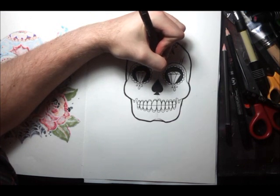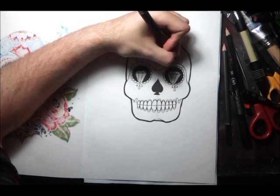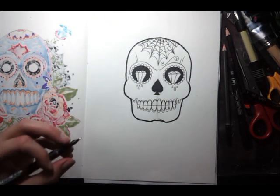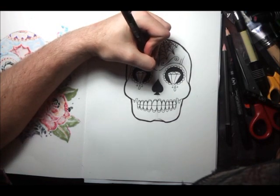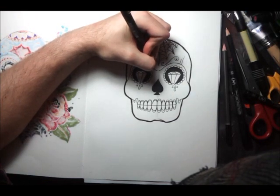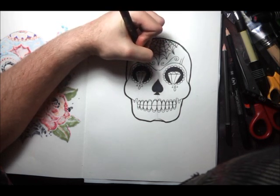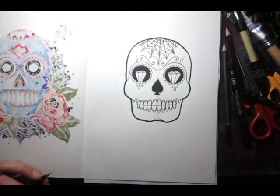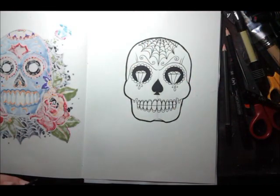going to start with a curve, going up and around, coming up here, and finishing this way, kind of like that, see? Then you want to do the same thing going the other way, so start here. Like that. It just follows the direction of the eyebrow, so this one's kind of frowning almost.